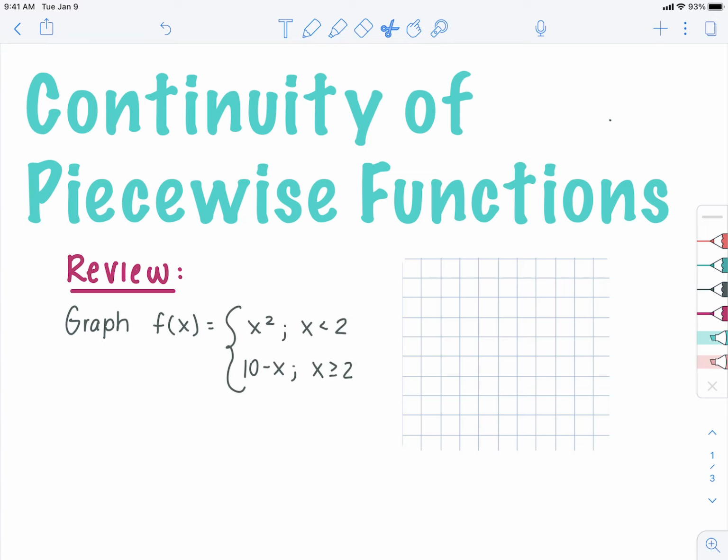So just to make sure we're really good at this, we can always go back and draw ourselves a graph if we're not sure, if we want to check if it has jump discontinuity. We can always get ourselves a picture because that's the easiest way to see it.